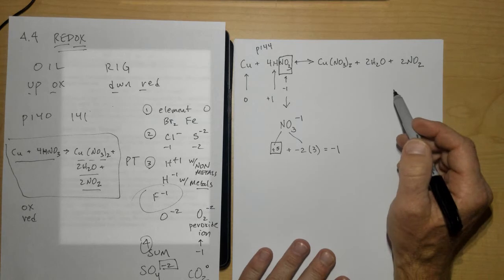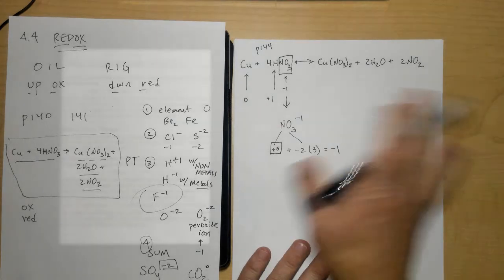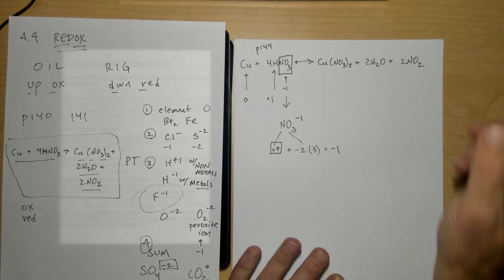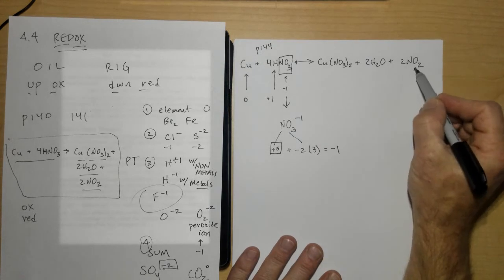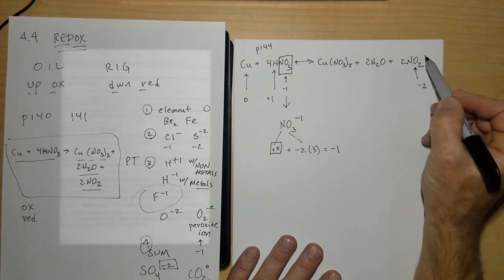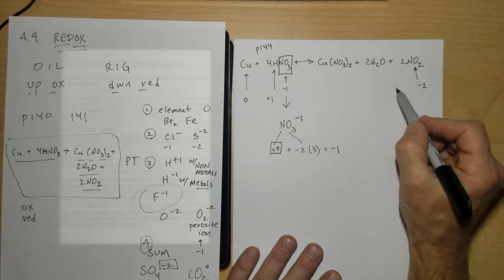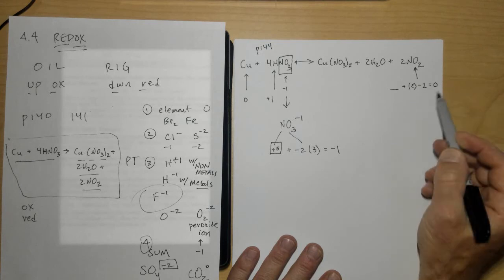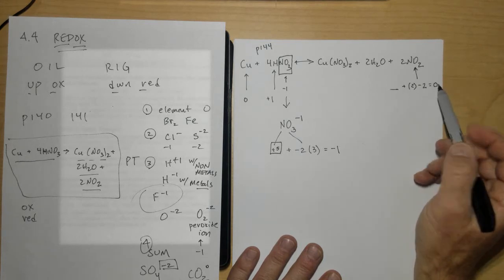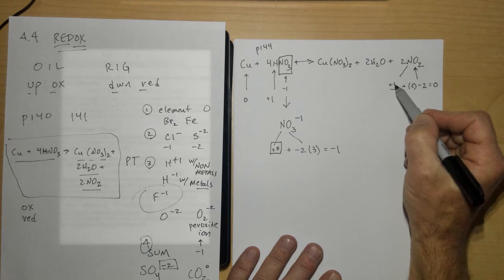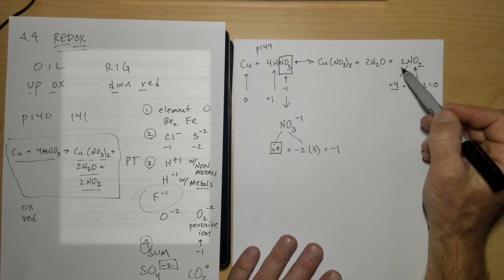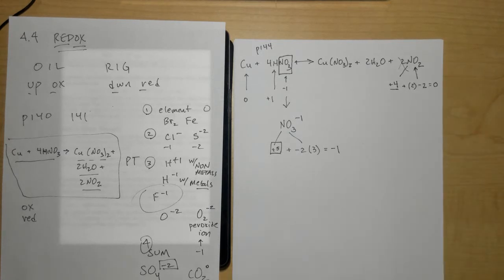Now let's go to the right-hand side and we'll see if anything changes. If nothing changes, then it's not a redox reaction, and it would either be an acid-base or a precipitation reaction. So let's start right here on this side, and let's go with oxygen is -2. There's no number in the upper right-hand corner here, so whatever nitrogen is plus 2 times whatever oxygen is has got to add up to equal 0. So something plus -4 equals 0. That means nitrogen's got to be +4 over here on this side. Notice I ignored the coefficient right here because the coefficients have nothing to do with assigning oxidation numbers.